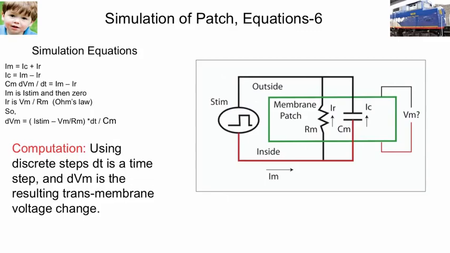There are various ways we could approach using the equation, dVm equals and so forth. But if we use it computationally, we could take a series of discrete steps dt rather than infinitesimal steps dt. We'll approximate it, and then see for a series of discrete time steps what the resulting changes are in the transmembrane voltage. I can tell you from previous experience with this particular problem that you want the discrete steps to be about a microsecond in duration. Doesn't seem like very much, but that's where you want it to be. Just to see the general idea of what's happening, you can use much larger steps, say 10 microseconds or maybe even 50 microseconds. But you can't go much above that, or what you will get is so bad as to be just gibberish.